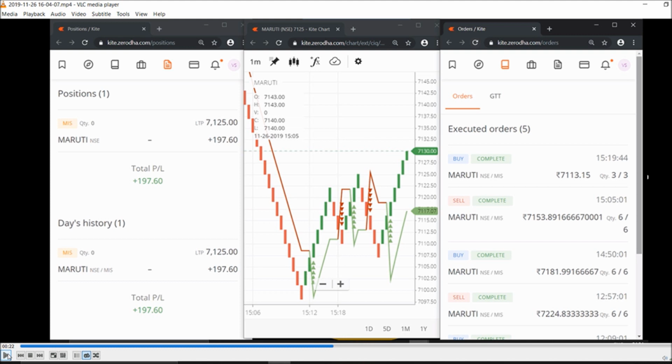Suppose you are carrying this system to the next day, at 9:15, as well as at 9 o'clock for commodity, that can also be utilized. You can do whatever you like with the help of this. You can code this chart as well, and add it in your Python, but that is not required. You can utilize any kind of chart available in Zerodha, Upstox, any kind of chart. It will work on the same basis, but the conditions will be different. Whatever conditions you put, it will be taken care of on that part. The scheduler and the working will be entirely in Python.